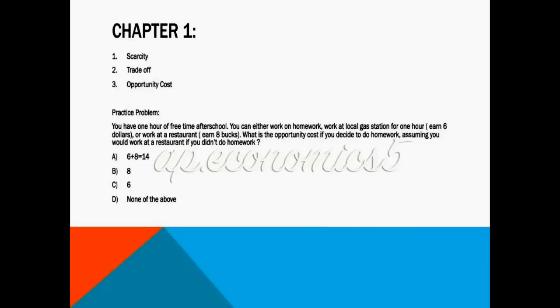So for example, when you have $10 in your pocket and your friend is asking, should we go watch a movie or should we go to a restaurant? And you decide to go watch a movie. In economics, the cost of that movie is not being able to go to the restaurant. Since if you decide to go watch a movie, you can't go to a restaurant. So that's economic cost. That's the opportunity cost forgone, meaning you've given up going to the restaurant in order to go watch a movie. So that is opportunity cost.